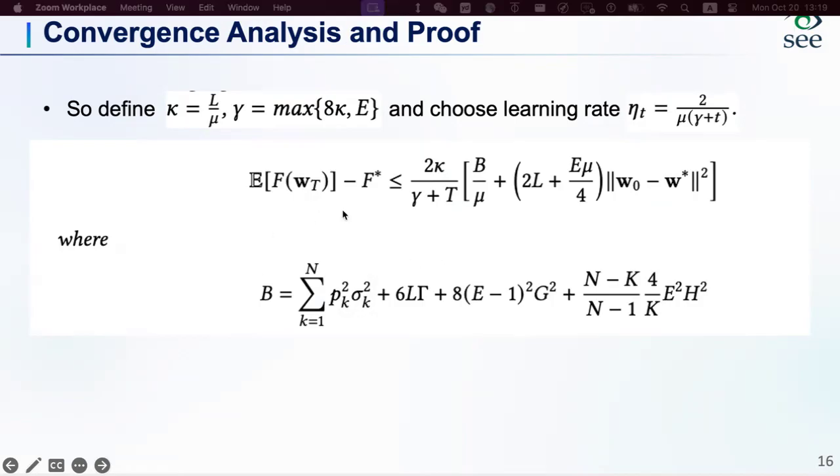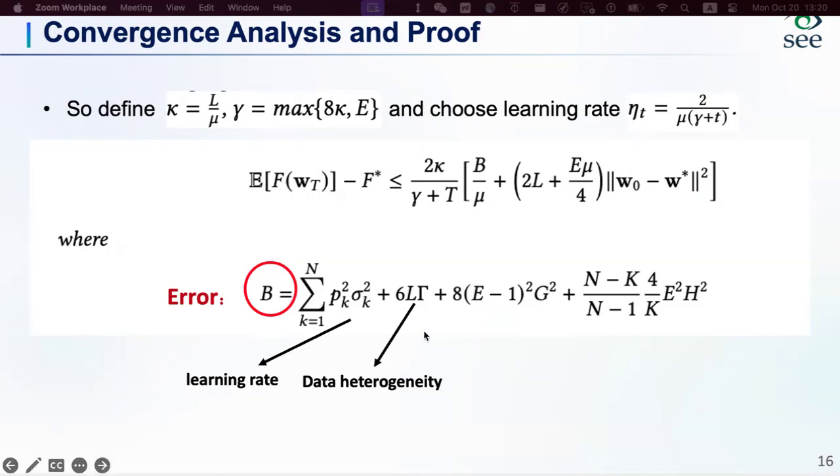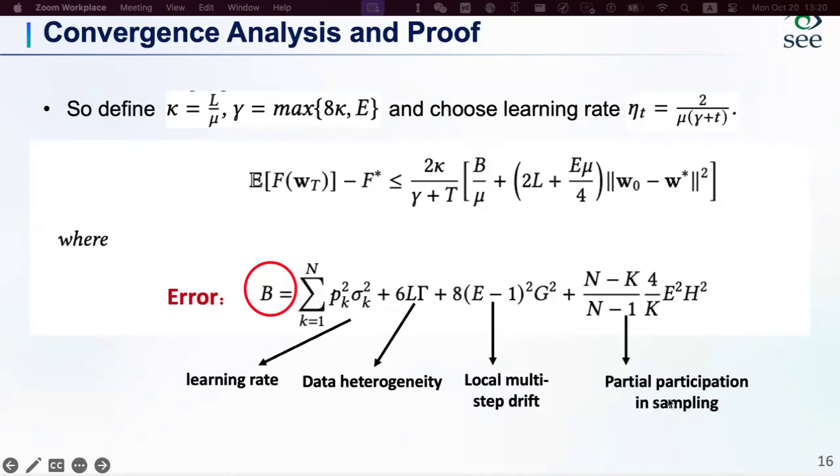So we can view one round of federated learning as performing gradient descent on all the data, but the gradients are approximate. They are approximate because they have some errors, and the errors come from the random noise caused by small batch size, data distribution bias, the local model step drift, and the partial participation in sampling.